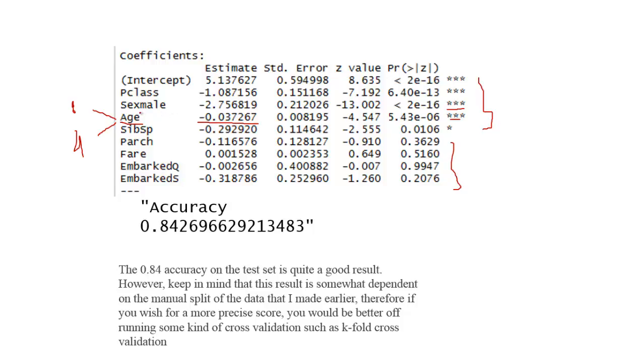Similarly for sex, this is the coefficient for the sex male category. There are two categories in sex, male and female. So it tells me there is less probability of a male passenger surviving in this Titanic crash. So these are very useful for predicting the results. These are the standard errors, these are the Z values, and these are the Pr values. These are actually very useful. Just study them and get a grasp of these things.